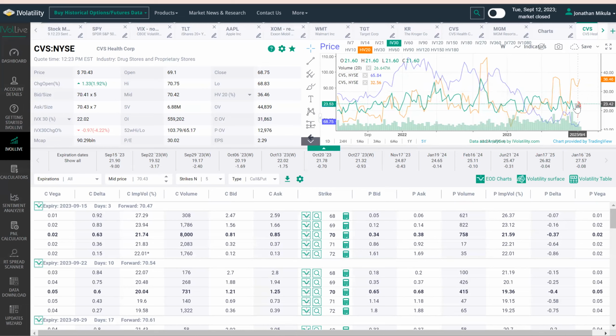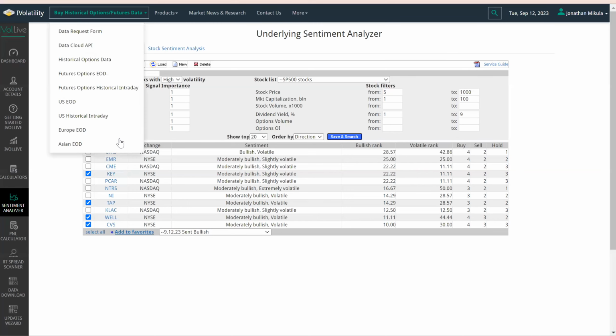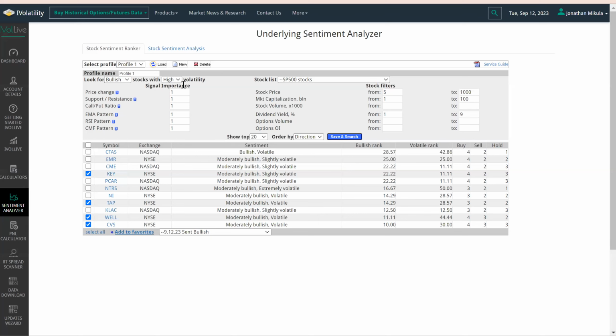But when I ran the scan and I saw CVS here under this criteria, I almost already intuitively knew what the chart would look like. So that's a great example too. Sometimes I'll use charts and then I'll say, oh, the sentiment's going to read as X. Other times I'll start with sentiment and then I know essentially what the chart will say. And that just comes with practice.